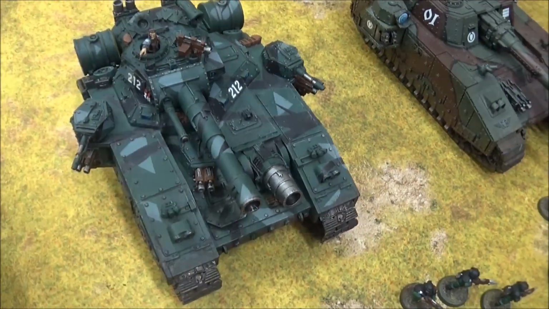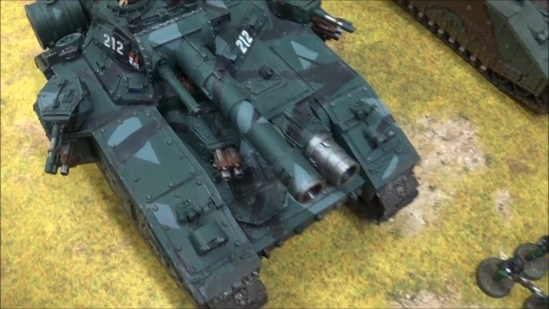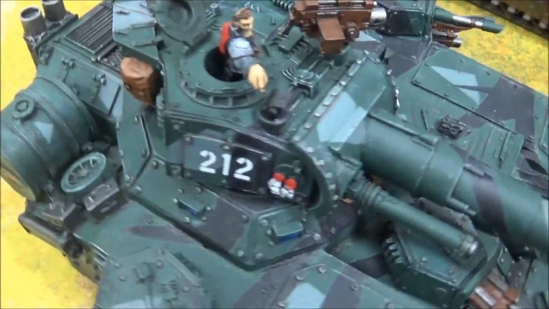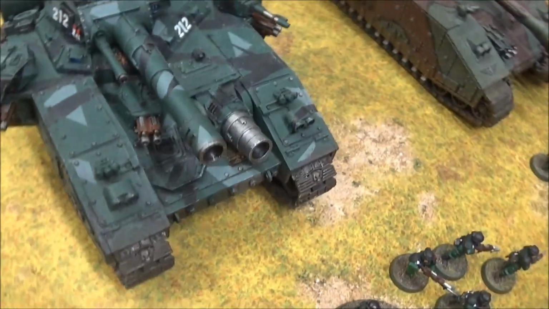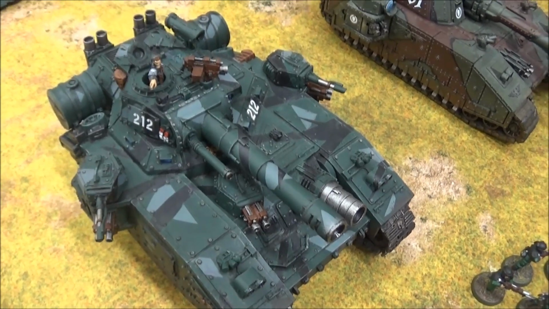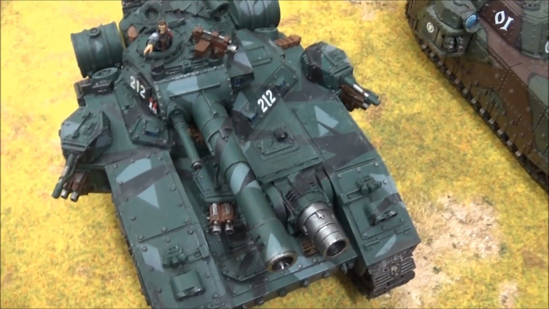Now, some of you might notice this Baneblade looks a bit different to the ones you've probably seen. This is an old school resin Baneblade. You can see there's some really interesting differences. The turret's a slightly different shape. The turret shield is different. The barrels are much bigger. The body's a bit longer. Very, very interesting model here. A little slice of history from when you could only buy Baneblades from Forge World. Weighs an absolute brick. You could probably brain a man with this thing.